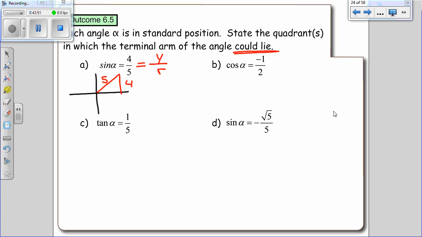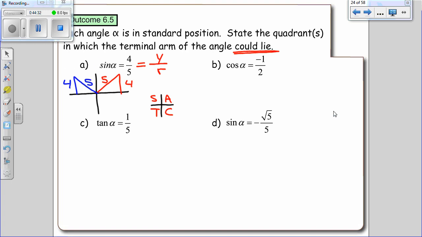Another way that I could have figured that out really simple. Your cast rule tells you where ratios are positive. Sine equals 4 over 5, that's a positive number. That means it could have been an S for sine is positive, or A for all are positive. So that's a quick way to tell which quadrant you could have been in. I much prefer this method. I also understand that some people don't like this because it's a little bit more complex. It takes a little bit maybe more knowledge of what's happening. And some people just like to rely on cast. Your choice, okay? But I prefer you to understand how it's working.